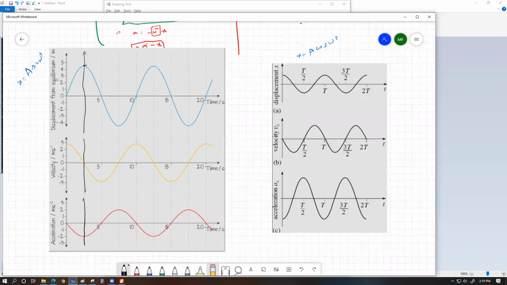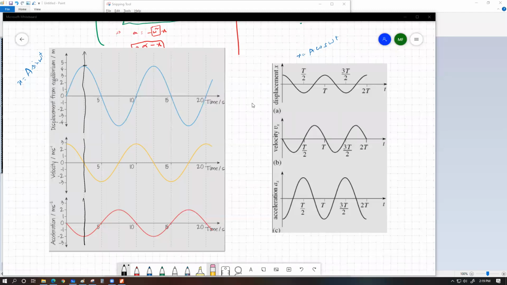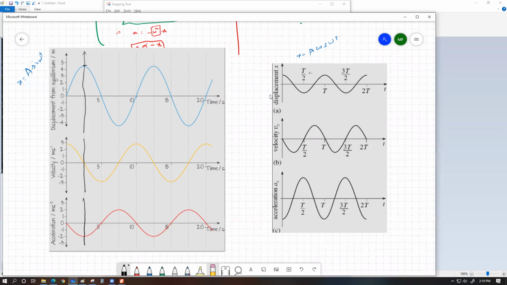এটা হয়ে গেল মাইনাস সাইন কার্ভ, এটা হয়ে গেল মাইনাস কস কার্ভ. So that can be also considered to be three different ways of expression, but the idea is very same. You can see here we have all the time periods labeled, and here you can also have the time periods labeled. This is quarter of a time period, quarter of a time period, quarter of a time period, quarter of a time period. This is one full time period, and that follows through the whole scenario.